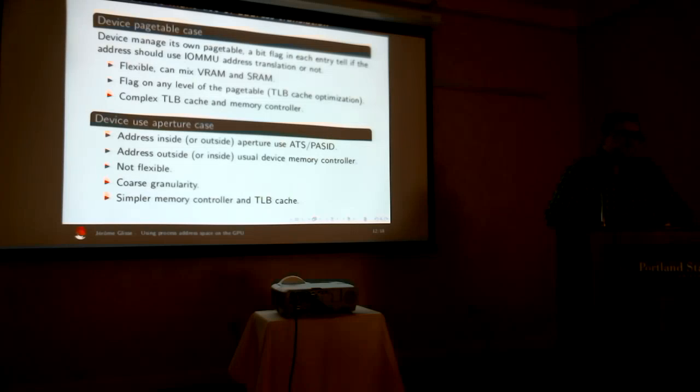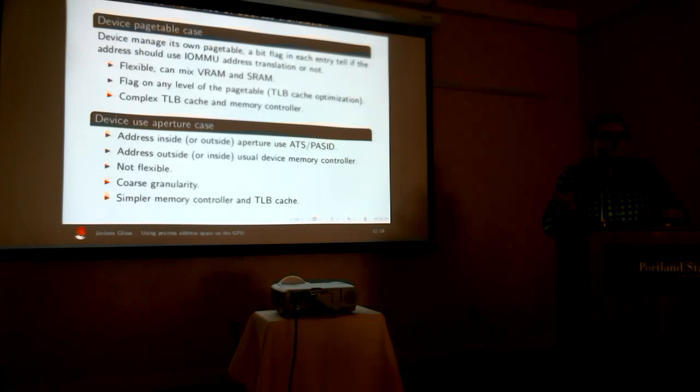It's not very flexible. There is a very coarse granularity when you do an aperture approach to using PASID. But on the other end, you get a much simpler memory controller, and a much simpler TLB cache too. So this is on the device side, depending on what you want to do. The aperture stuff can be very interesting. But if you really want to take advantage of video memory, for instance, you really want to have the page table solution, which is much more complex.